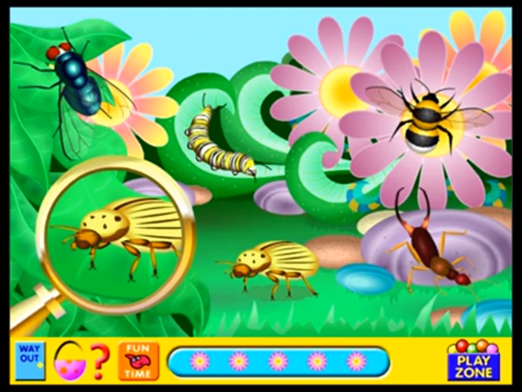Fantastic! You've got the lot! That was top bug spotting! You've just won the third piece of your dinosaur egg! Only one more piece to win! If you want to play again, click on the garden. Or click on the play zone button to go back to the play zone.